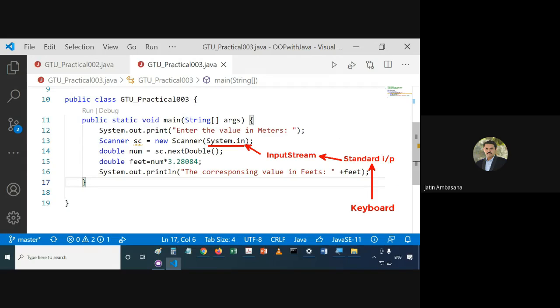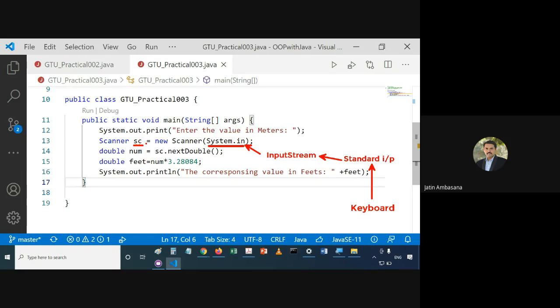So the system.in directly represents the keyboard, and it is of type input stream object. It's a standard input object. Whatever input we give through the keyboard can be used by the scanner class. We wrap an object of scanner around this, and call that object sc.